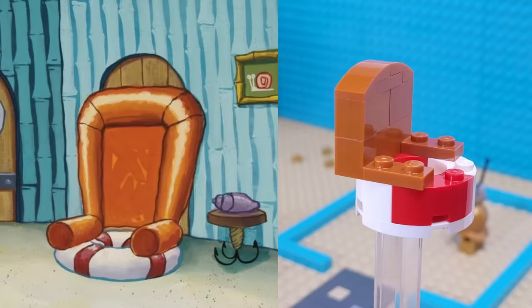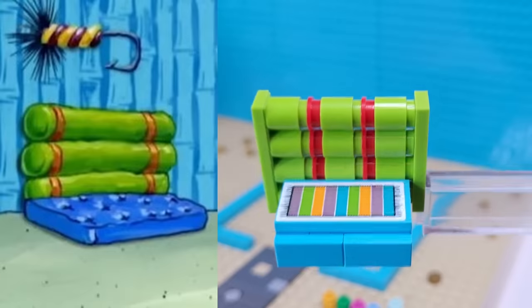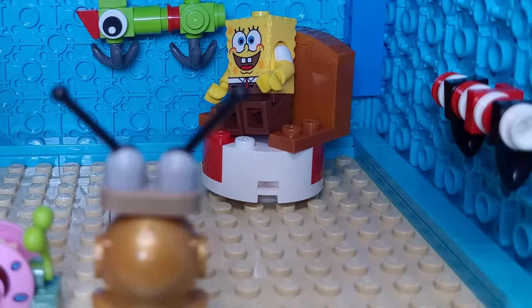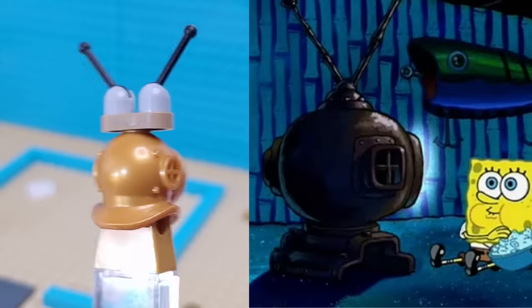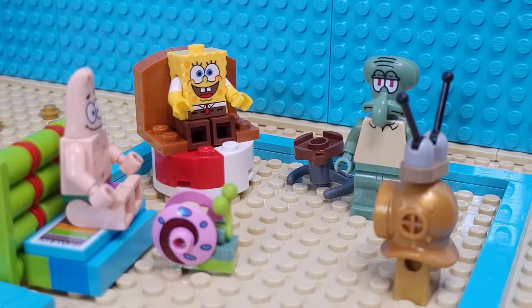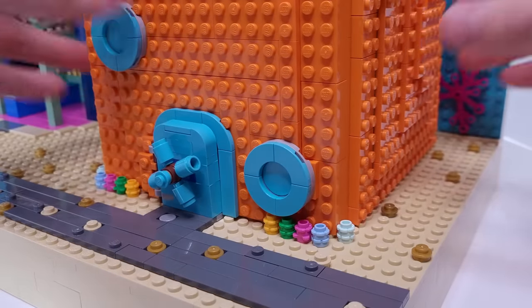I tried to make everything in the house resemble what we see in the show. On the first floor, I made these two chairs, each made out of life rafts and buoys, both in minifigure scale. The wall decorations are really simple, but I really like how one turned out with these Lego eyes and hook pieces. I also made an end table and Spongebob's signature TV using a minifigure diving helmet and torso along with two antennas. There's plenty of room for minifigures, and I raised the rim around the base so the house fits snugly.